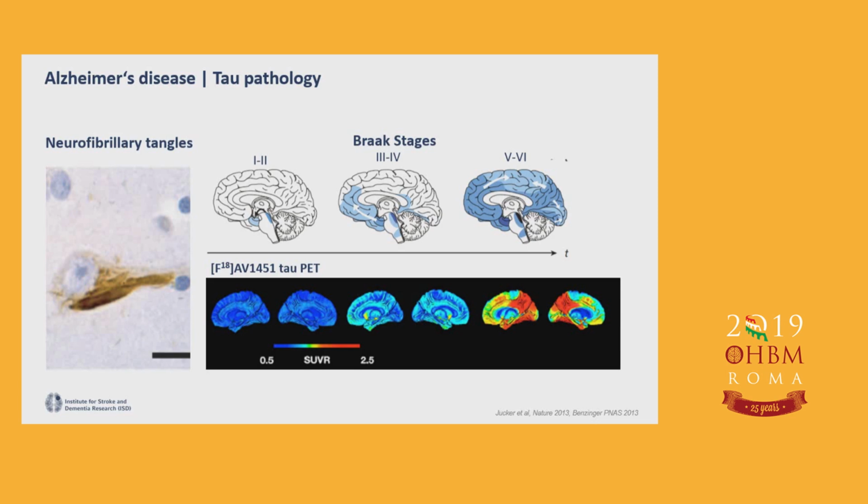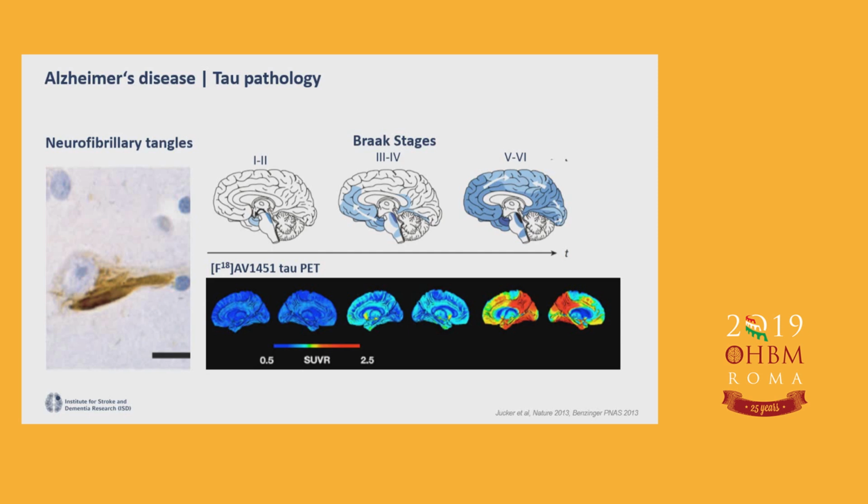Neurofibrillary tangles are deposited inside the cell bodies, and Heiko Braak has established the temporal sequence of tau spreading throughout the brain, which first emerges within the entorhinal cortex and hippocampus area, then spreading to the connected medial frontal and posterior medial brain regions Jacob Vogel talked about, and eventually affecting the whole brain. In the last 5 to 10 years, PET tracers with affinity to pathologic tau have emerged and could basically replicate this spatial-temporal sequence.